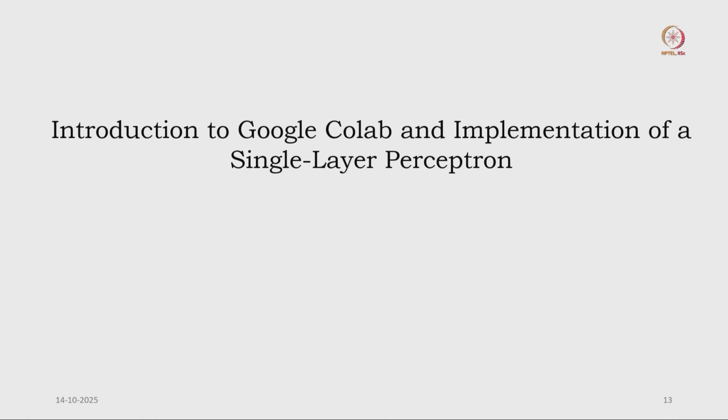So with this we have come to an end of the theory session. Now let us look into a simple implementation of a single layer perceptron. For this let us take an example of the problem that we had solved in one of our sessions. We will take the same input and then we will see how we can implement a single layer perceptron. And since we are using Google Colab to implement it, let us first see some of the basic concepts of Google Colab and then we will get into the implementation of it.